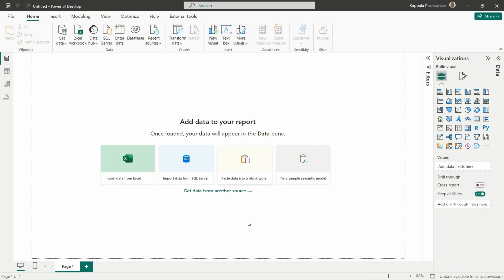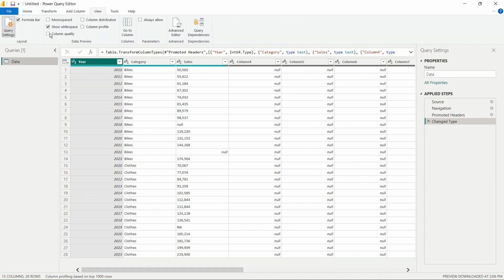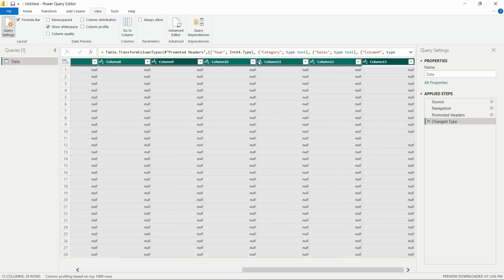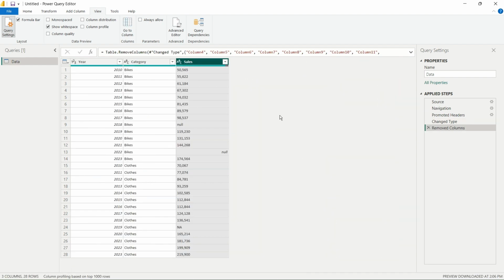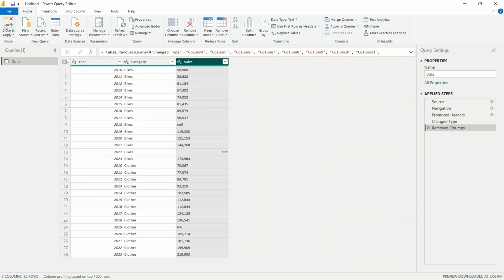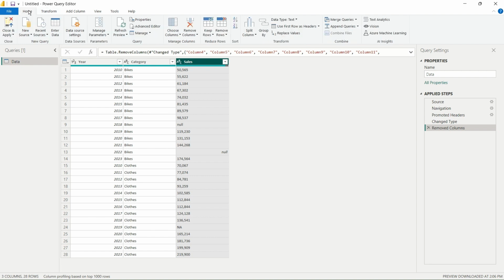Right, so when I click on the transform data, there is a Power Query window will open. So let me do this. What I want to do, I will delete all these unnecessary columns which I don't require. Okay, so remove columns. Not only removing columns, we can do any transformation that we would like to do. We can add the new columns here, or you can do some calculation and everything. We'll come to that later, but for now we simply upload the data to Power BI.